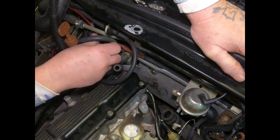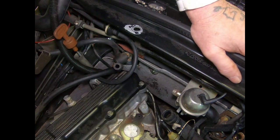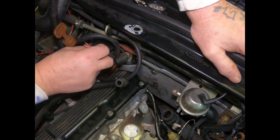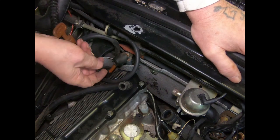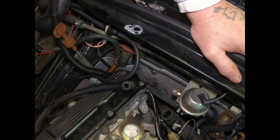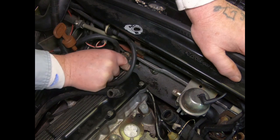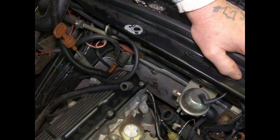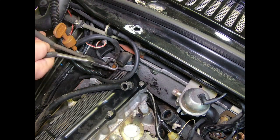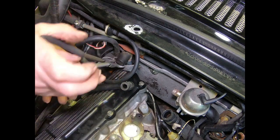What was that? Okay, that's that vent there. Here's this line here. Okay. Here's our starter switch. Let me get a tool and we can pull this down and see what size nut that is. That looks like a 13, maybe a 14. Let me get a tool. Alright, let me get a hold of this baby. Let's see if I can't get that in there.